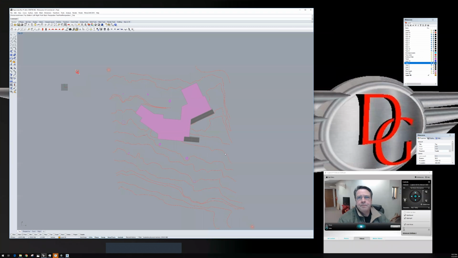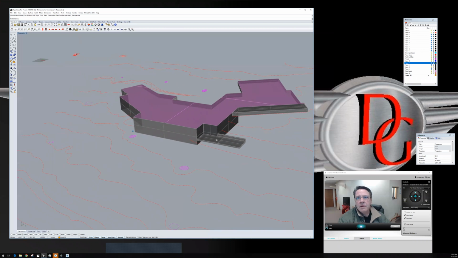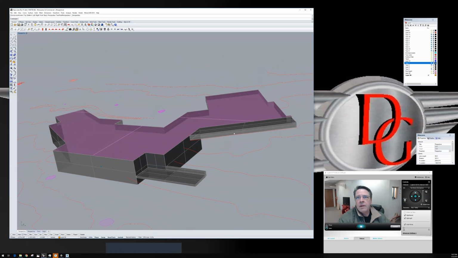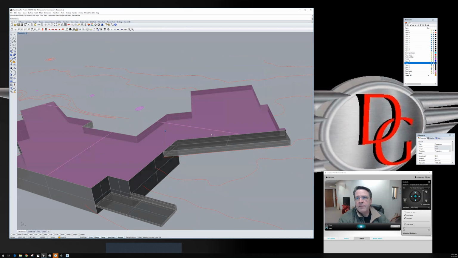And this structure here, this is a model. Let me go into perspective mode here, so you can see this is the footprint of the house. This is the flat work. I didn't draw the stairs in there. And then this is the concrete area off of what is going to be the master bedroom.